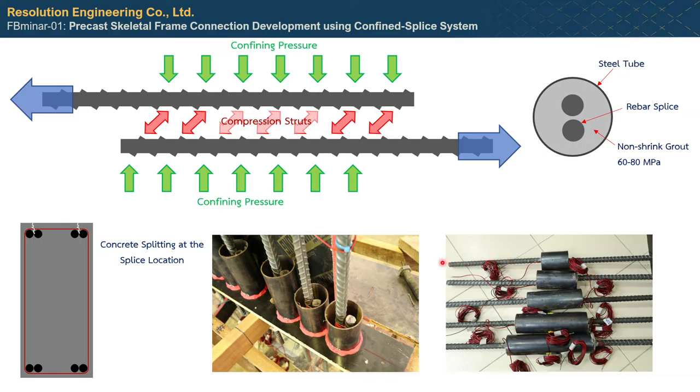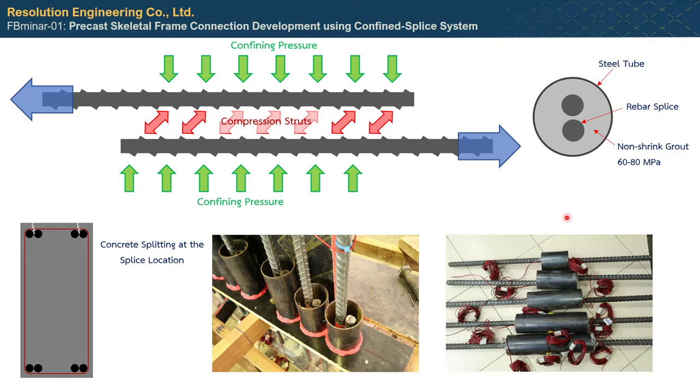This is the rebar DB20, or 20 millimeters in diameter. So it started from 8 times the diameter. I don't remember exactly this one. It might be just 6 times the diameter. So I vary so many diameters, so many splice lengths inside. I have the non-shrink grout, and the length of the tube is equal to the entire splice. Okay, so from the very short splice to the long one.